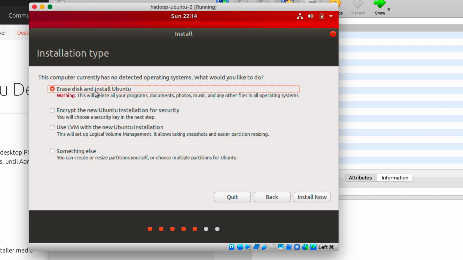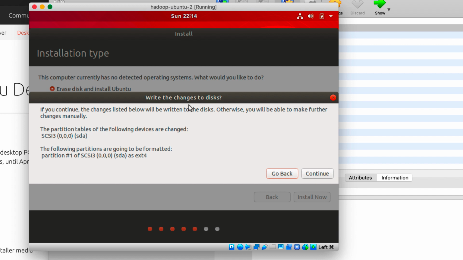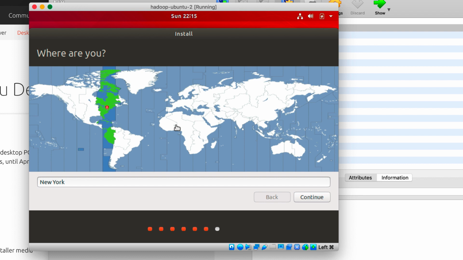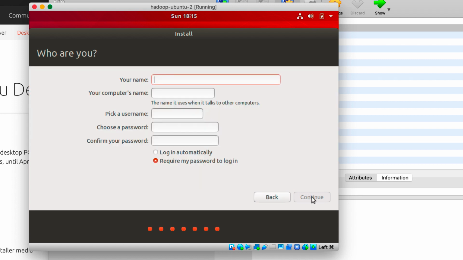So that's fine. It's a new disk. We want to allow it to erase and install Ubuntu. And we're going to accept the changes. Set your time zone. And then you want to pick a name.